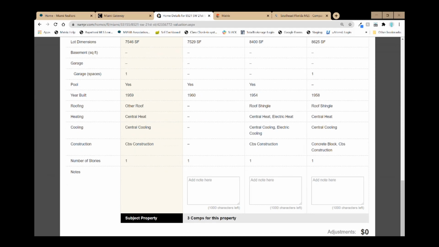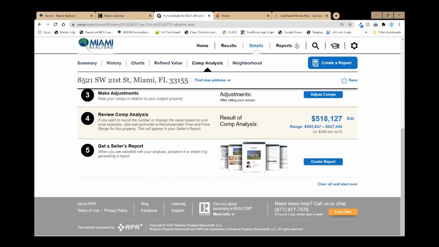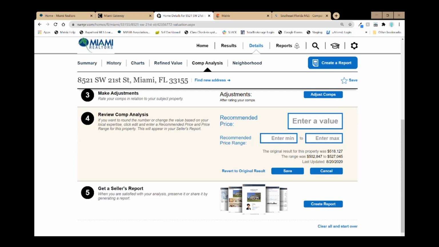When you're done making your adjustments, you're going to update your valuation and close, which is at the bottom right. Okay, and now we have that price range. If I don't agree with this price range, I did my studies, I checked everything out, I analyzed everything in Matrix and Imap, and I still really want to do that $475 to $490, you'll notice it says edit. On the right-hand side, you click on edit.